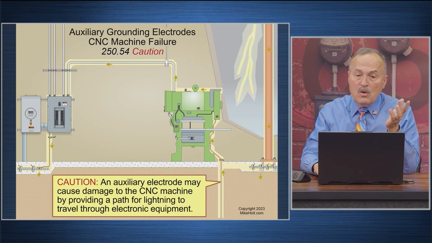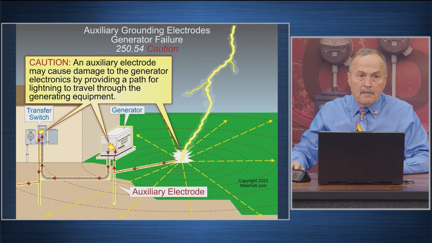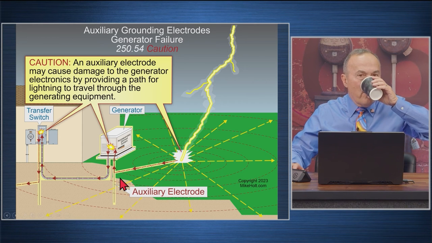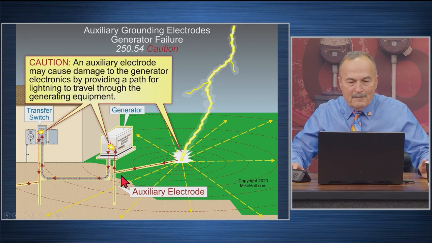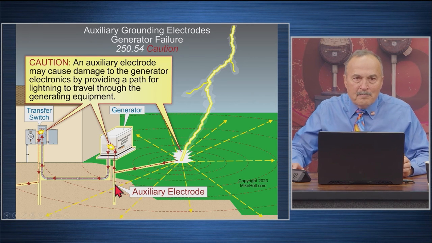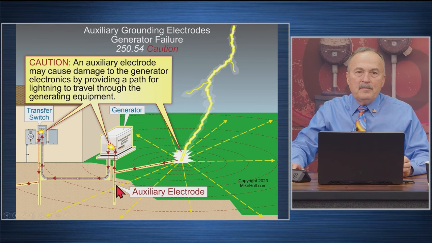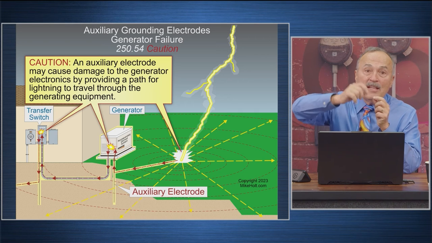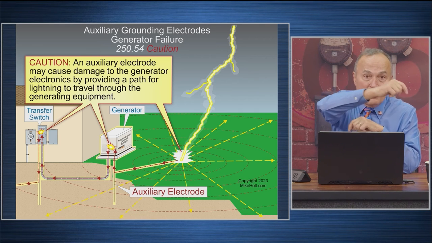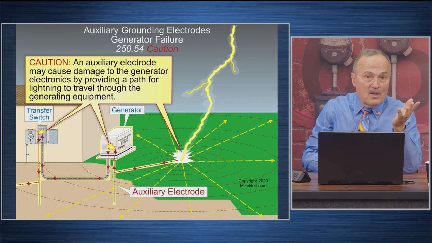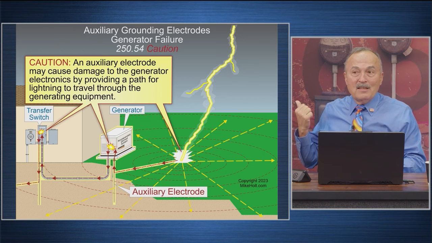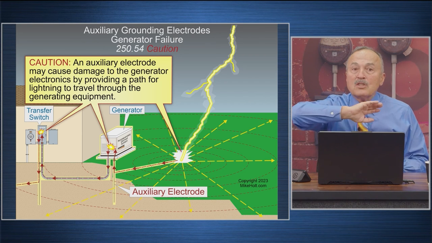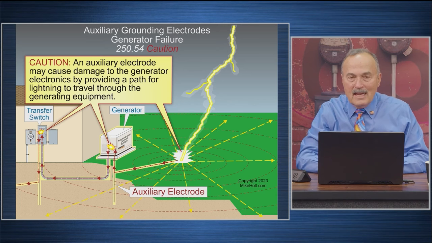And who knows where that started? I'm sure it started in the 70s. It started with noise. They had too many bonding jumpers, had objectionable current, had electromagnetic interference, the electronics going wacko, and they thought the solution was to have a clean ground instead of a dirty ground. That's when they started adding electronics, okay? And then they had daisy chain coaxial cable, like thin wire Ethernet. Token ring. And then, of course, you have neutral-ground bonds connected in multiple places in the building. And then we have this great big mass. And I think, okay, let's go outside the building or run a separate ground. Instead of fixing the problem, they created another problem.